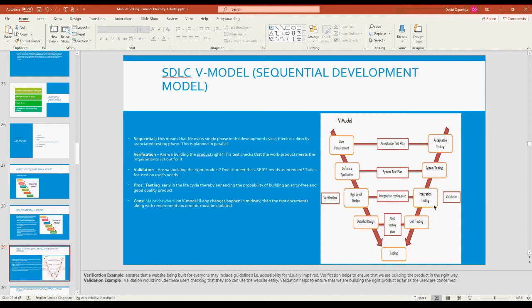For the integration testing at this stage, the individual units, individual components that have been developed are tested here. So we have the integration of modules, integration of components. This testing happens here where we input the data and get an output from the data we've inputted, and then we move on to the system testing phase.